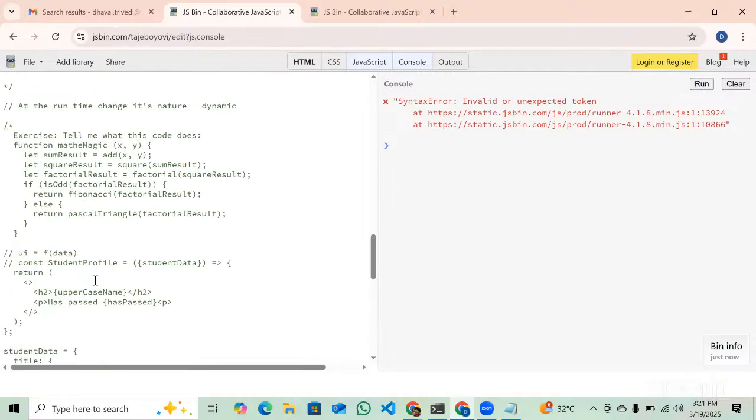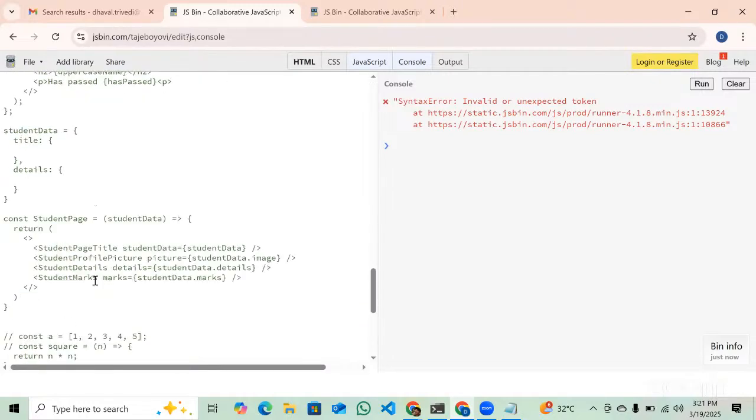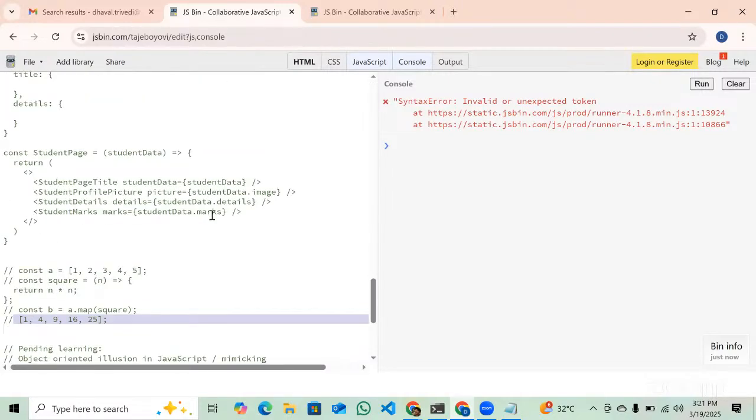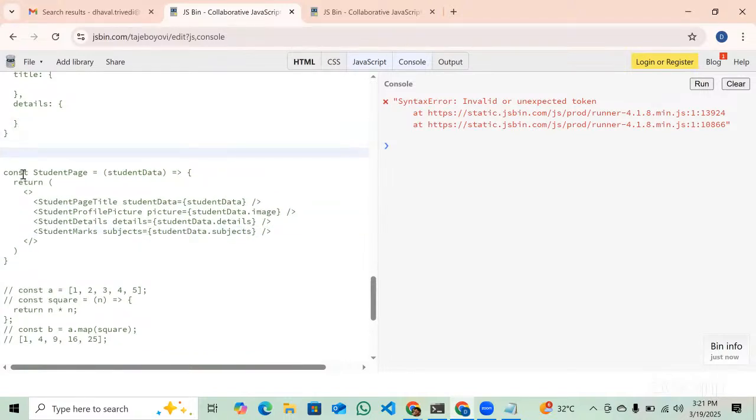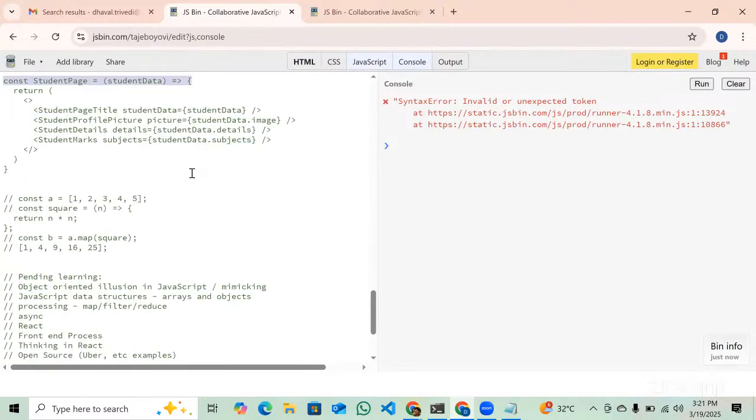Now, where is this useful? For example, student marks equal to student data subjects equal to student data dot subjects. Now you will see practical application of map here. Map is all about processing the data.